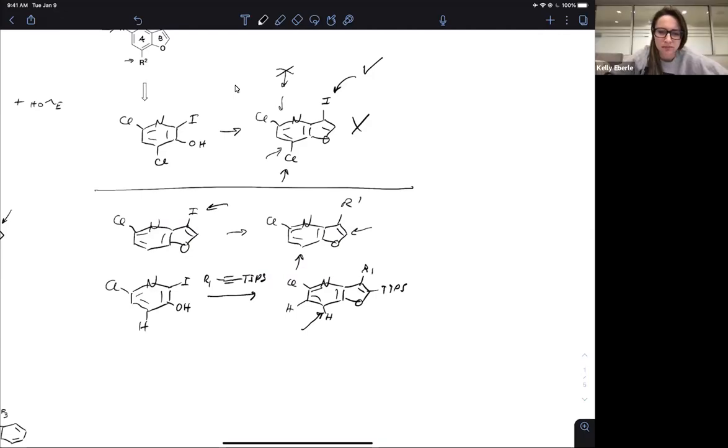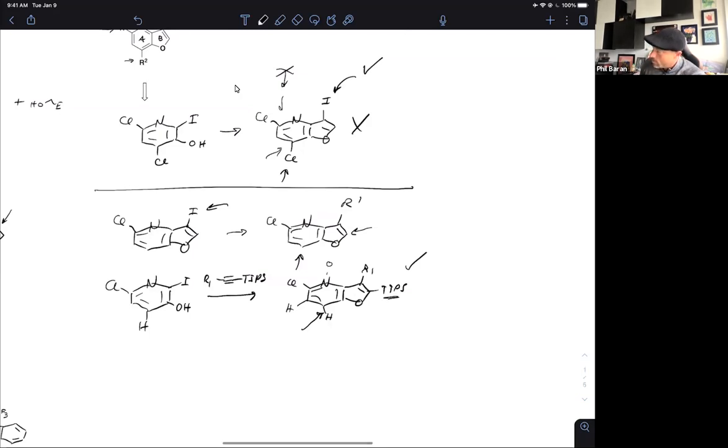I don't know if N-oxide would help. That's an interesting idea. So if you wanted to, you could make the N-oxide and then put something there. That is a good strategy. Might work, and it's protected by this TIPS group, so you might be okay there. Is there anything else you can do that we learned for functionalizing these?